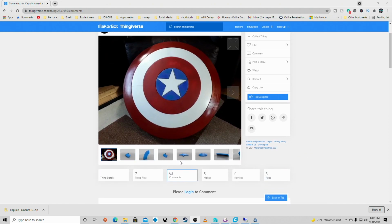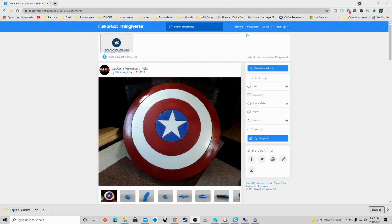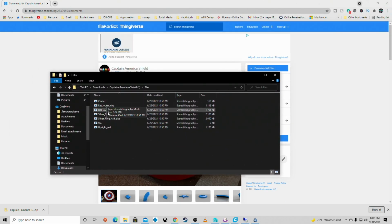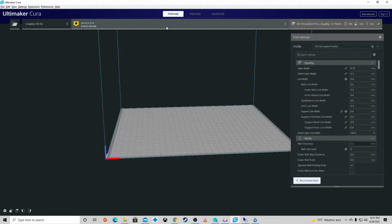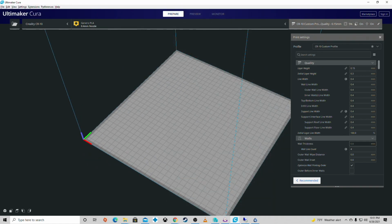And as you can see, everything's in pieces, which is great. This is a very popular model, well printed. So, I'm going to pull this over. And here are the files that we see. So, that's all the parts. We've got basically our three rings and our center and our star. So let's get over to Cura. Okay. So let's talk about the outer ring.